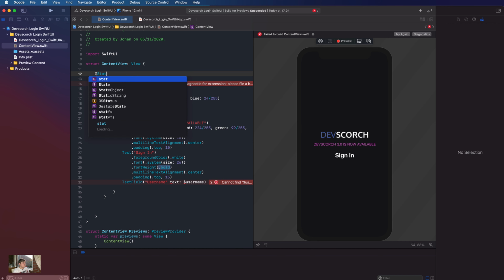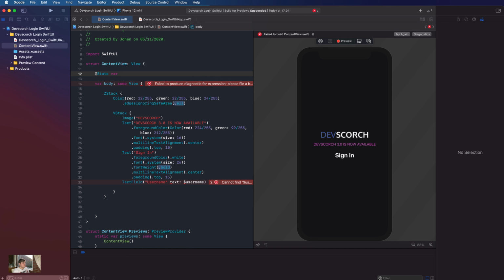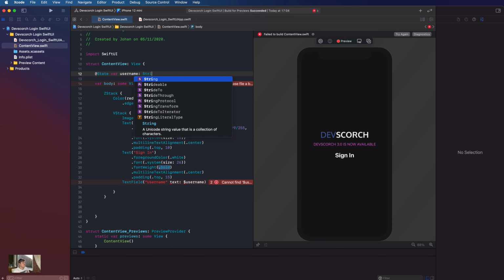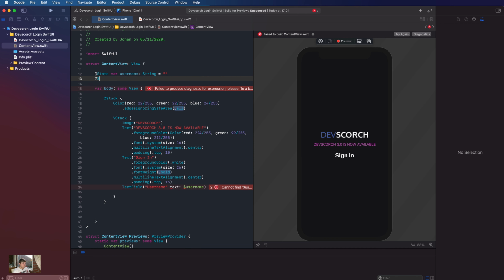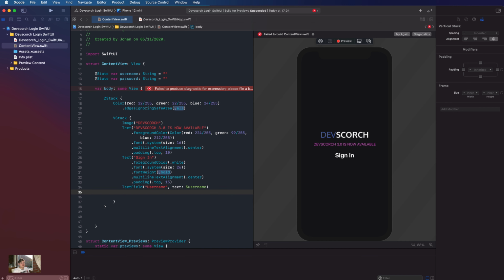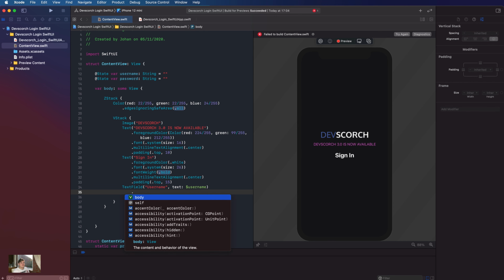So we're going to add state var username of type string equals empty string, and we're going to do state var password of type string equals empty string. Okay, we need a comma over here. Pretty cool.